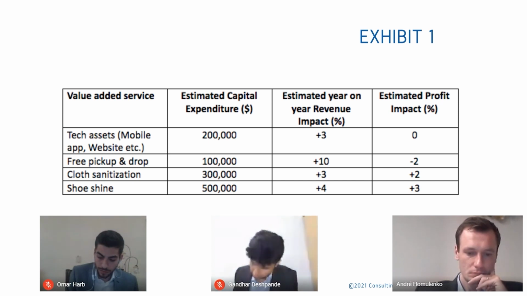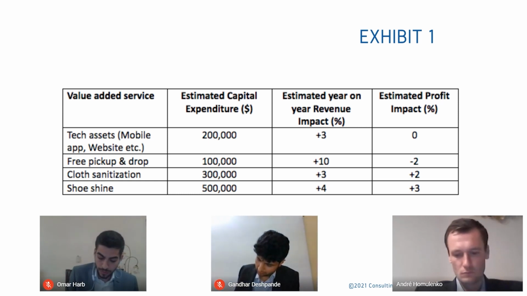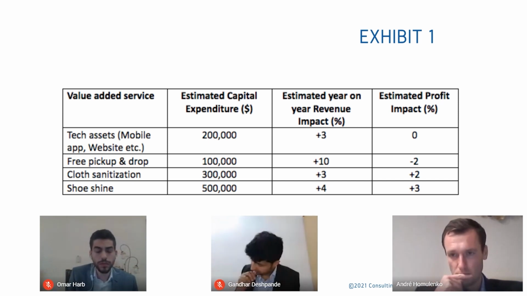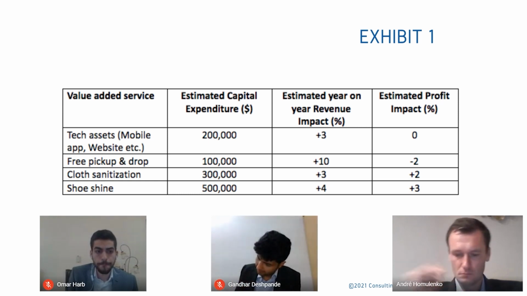So our client's question is, he wished to evaluate how the free pickup and drop service will help. I mean, how to evaluate the particular service. I would like to divide the evaluation of the service based on three factors. First is willingness, affordability, and accessibility. Under willingness, I would like to check out of the entire market, how many people are really willing to take this service. Second would be the affordability. So based on the pricing strategy that we would decide for the free pickup and drop service, how many people would really afford to buy the service. And third would be the accessibility.